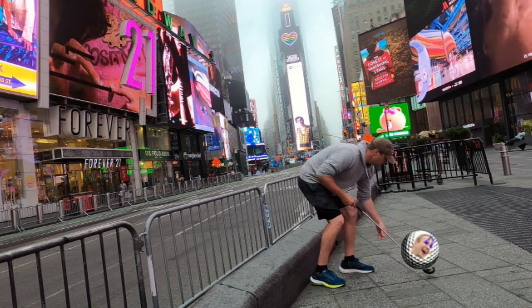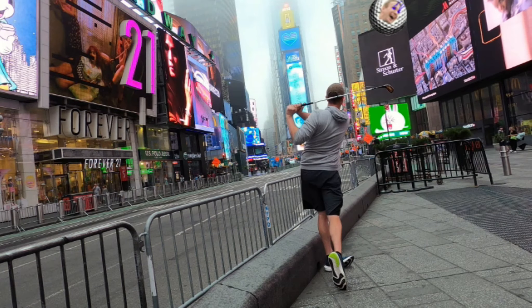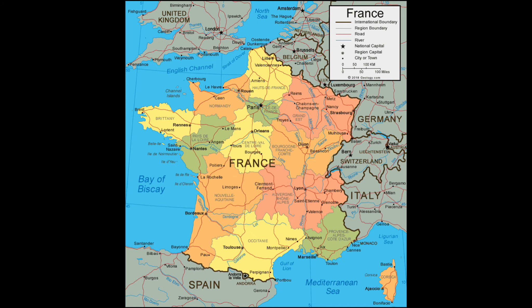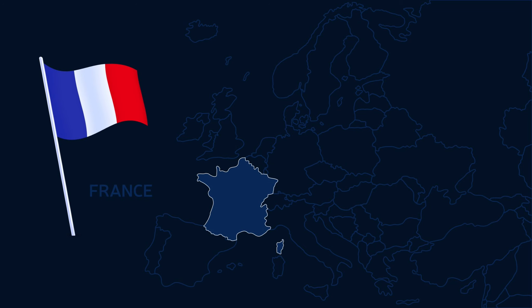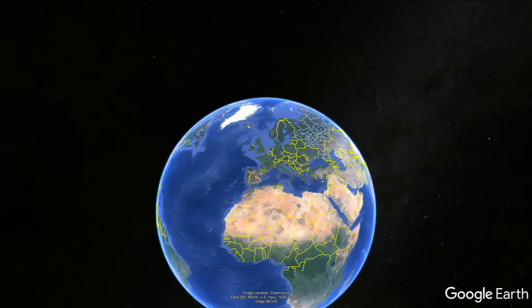Can you do me a favor and keep an eye on this ball? I'm not sure where it's going to go, but I do know one thing — this ball is headed to the country of France, because we're going to be looking at its over 600 golf courses and ranking the top 10.